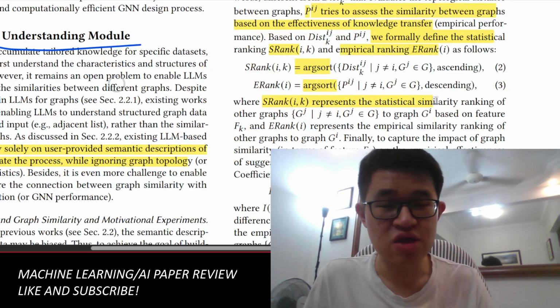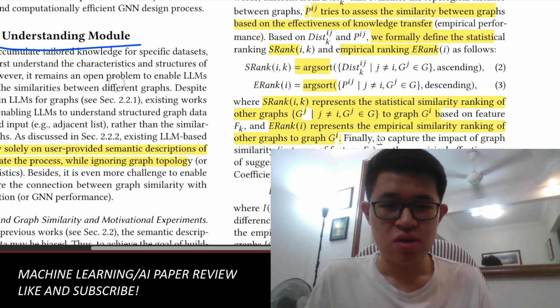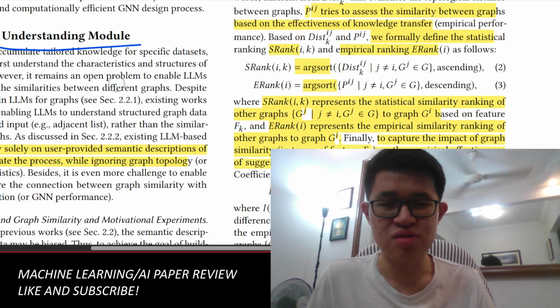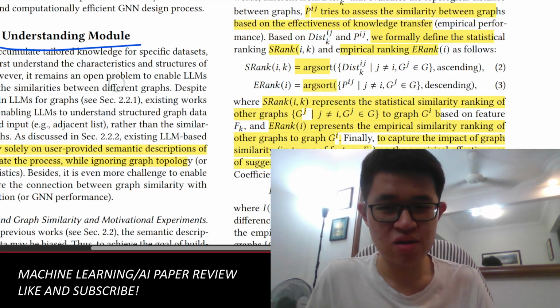S rank is the statistical similarity ranking of other graphs to graph GI based on feature FK, and E rank is the empirical similarity ranking of other graphs to graph GI. To capture the impact of graph similarity on the empirical effectiveness of the suggested GNNs, they use Kendall rank correlation coefficient between S rank and E rank.